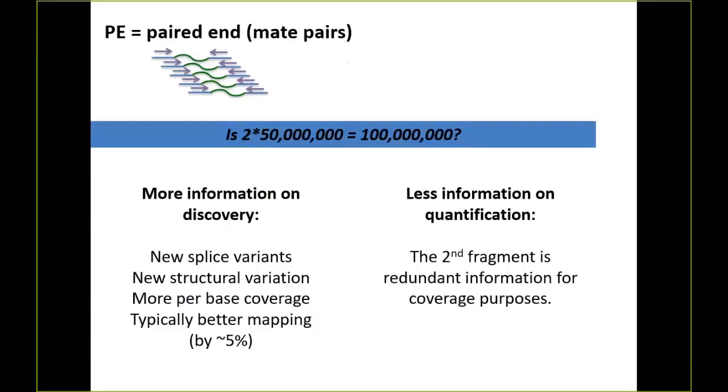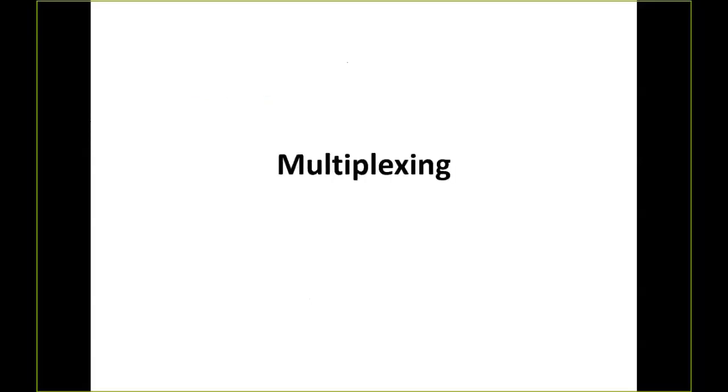It's not an extra read. Paired end 1 told me that that read mapped to my favorite gene. Paired end 2 told me that that read mapped to my favorite gene. I got no additional information out of paired end 2 there. So in that case, the paired end 2 was actually useless. It was basically a waste of money and time.